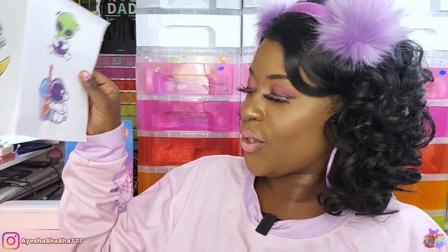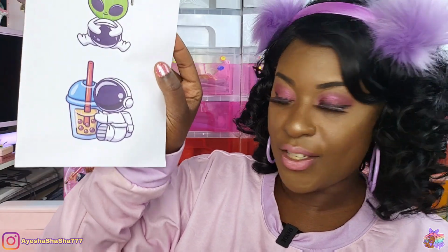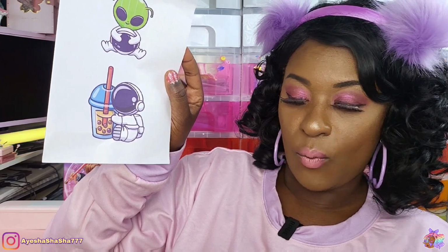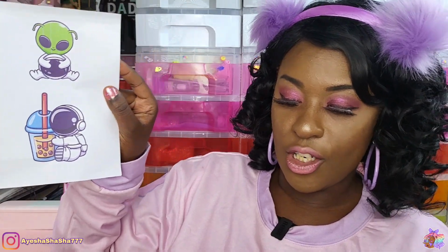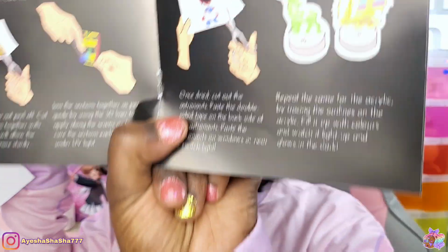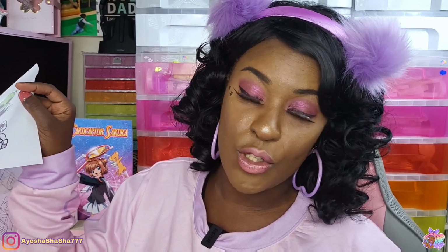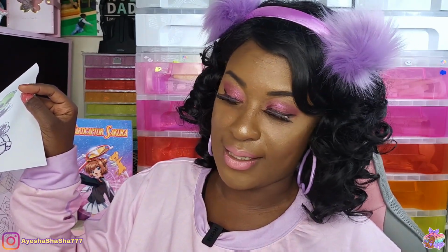Okay, and with the astronaut, right, I see. So with the astronaut here, you would do the same sort of thing. You would trace over it using the colored resin. And once it's dry, then you cut them out and you can pop them into the little lights and make your own pictures. So if I wanted to, I could get myself a picture of a cat and trace around it, stick it in there, and boom, I've got my little light up cat if I wanted to do that. Okay, I've got you now. I understand. It was very confusing to look at first, but I understand.